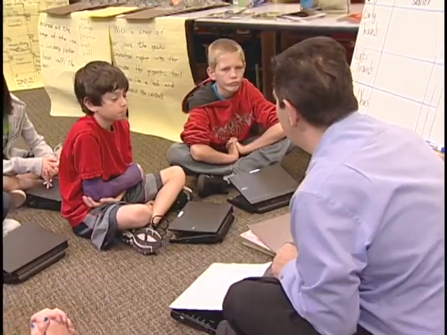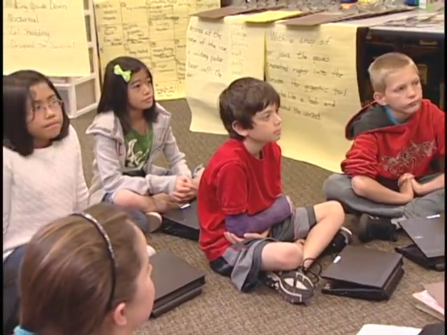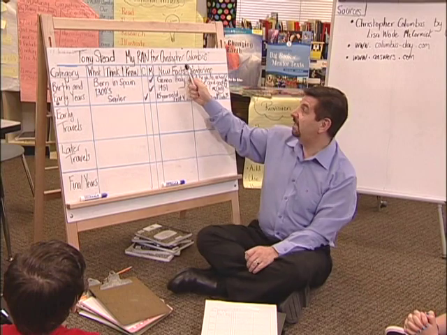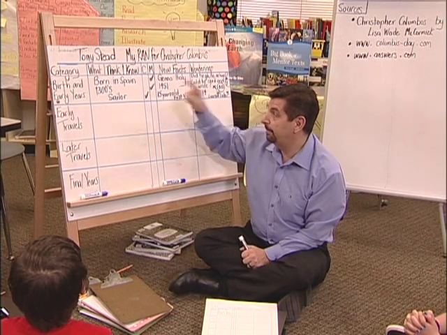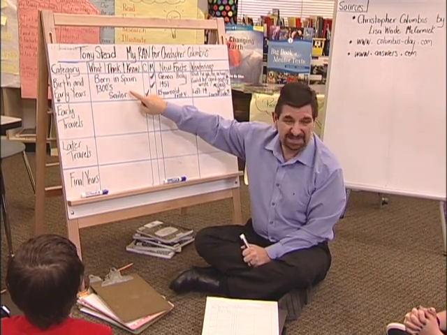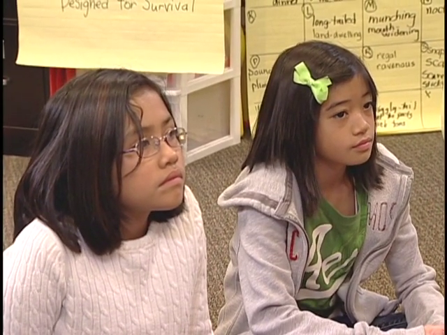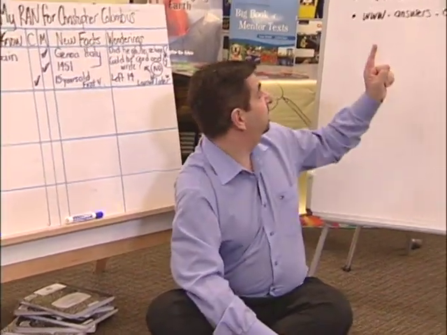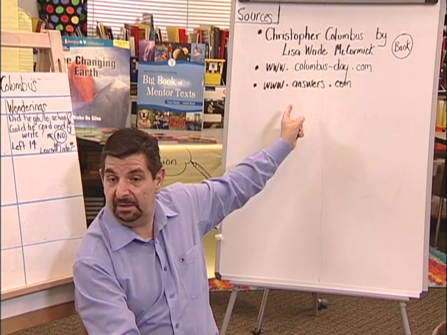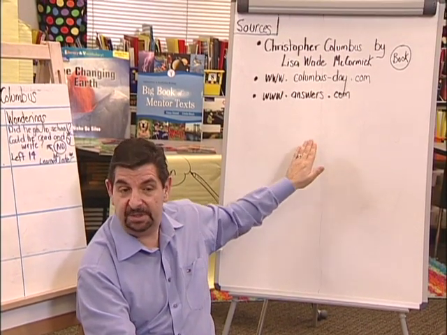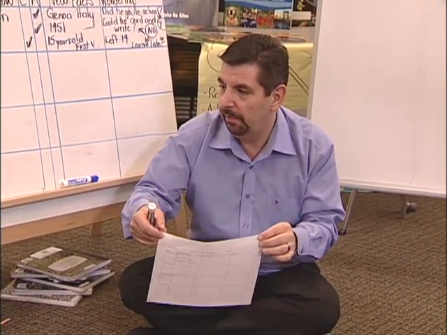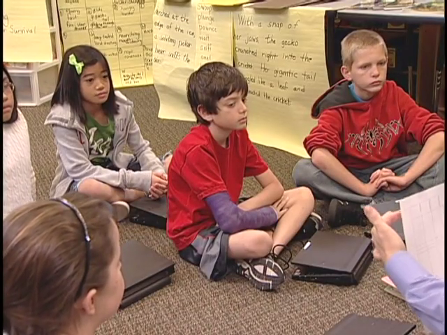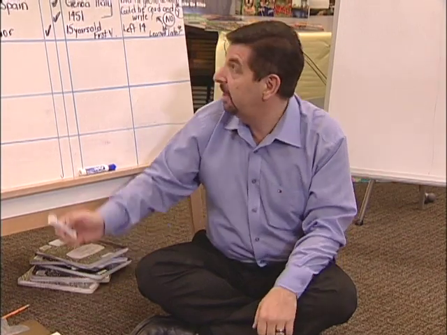Do you find you still have lots of questions as you research? This is what happened to me. So I'm just going to show you my first category about Christopher Columbus, and my first category is birth and early years. Now, I thought he was born in Spain around the 1300s. I wasn't quite sure. And I'm pretty sure he was a sailor. So that's my background knowledge. I researched, I used my computer, and I actually cited my sources over here. Can you see my 3 sources up there? So I used a book, and I used 2 websites. Now I want you to make sure on your organiser that if you do have sources, you put them on the back, so we know where you get your information from.